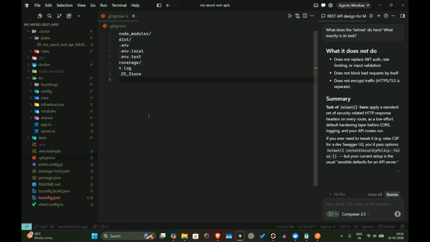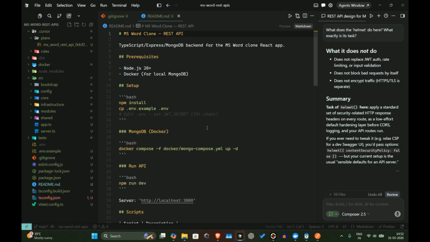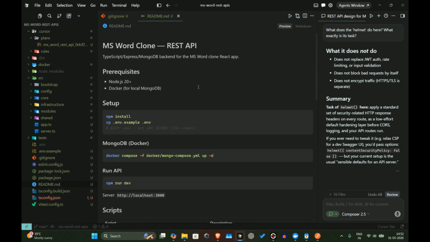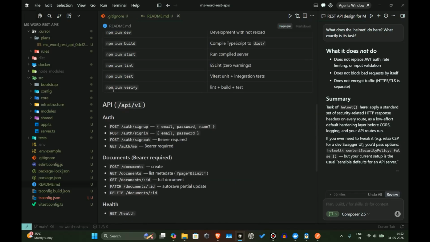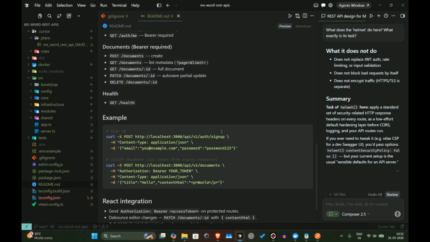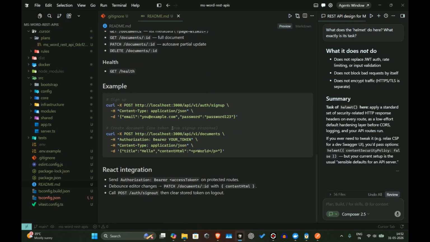Okay, readme, and if I preview Docker compose, okay, so prerequisites Docker. My Docker is up and running, don't worry, and this is how you can test it. React integration, you can try, but I will also teach you, don't worry.